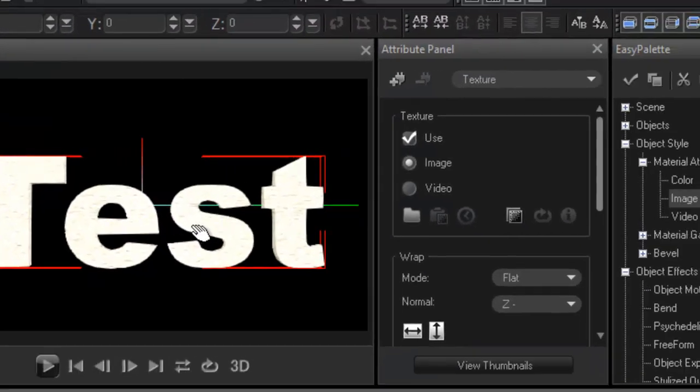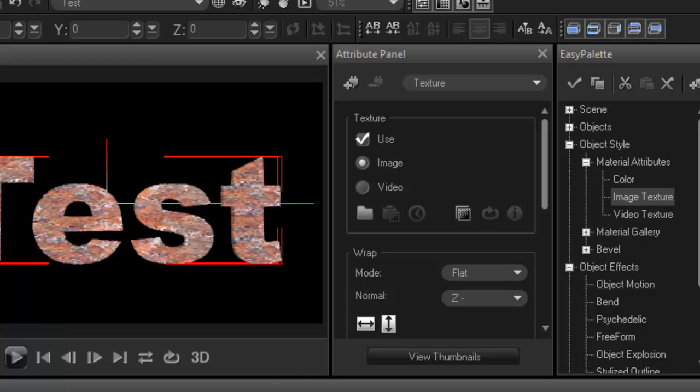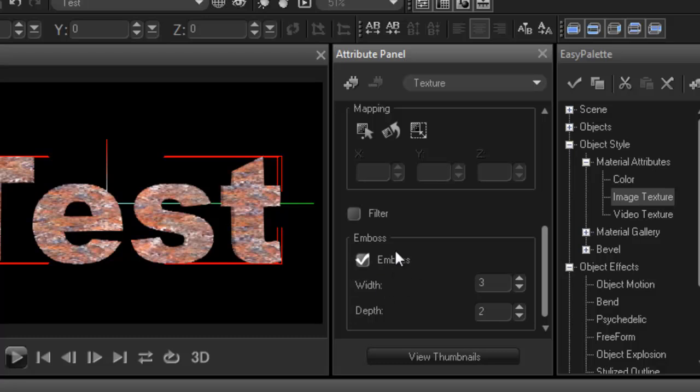And once you've applied the texture on there, just remember it always will open up your attribute window, so you can also then play with the width and thickness. So as you can see, I can do so much with it. So every time you apply any effect or filter on here, you can change all the settings within the attribute panel, so keep that in mind.